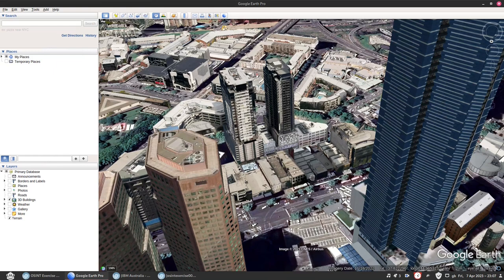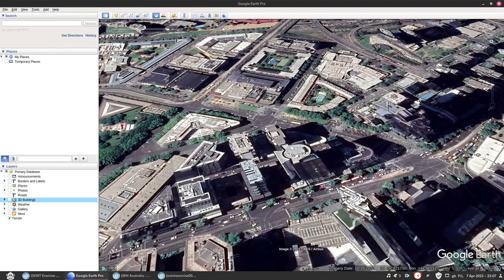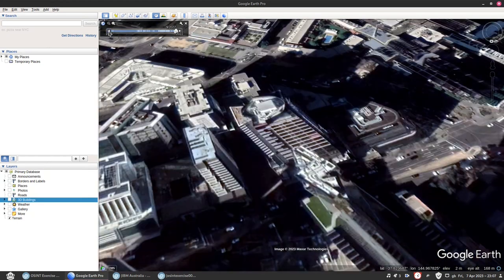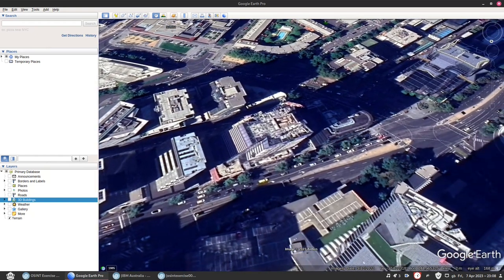And I'll tell you what we're missing here. We're using the 3D building option, which is great in general, but in this case is hindering our progress. So let's untick and look at it, and suddenly we can see a building here. Let's go back a bit, go through all of it to see if there's better images. This is a good one. It has a very specific angle there on this building.